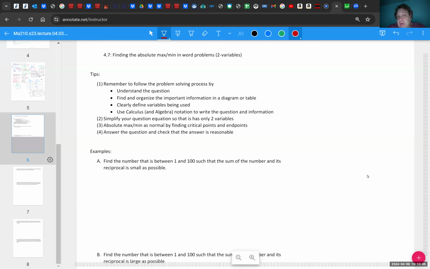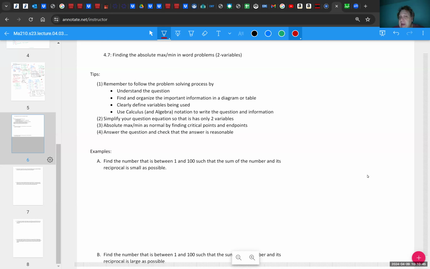These are word problems, so of course they come with all the additional difficulties that you have in word problems. So I just put some reminders, some tips here. Remember, the most important part of the problem is to understand what's going on. So read it very carefully 2 or 3 or 4 times, circle the important information, try to identify the question, maybe paraphrase it, maybe write it in some math language. You want to organize that information somehow, either in a picture or table or something like that. You should really clearly define what letters are being used, what variables you are using. If you have an X in your problem, then you should know what X is standing for, and you should write that down so the reader knows what X is measuring as well.